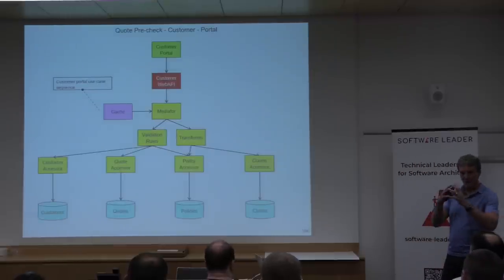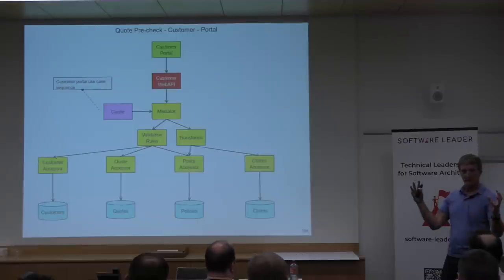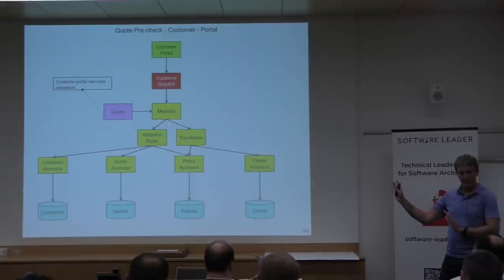So we take all the logic, which largely was a bunch of different variations of validation rules, and we group those together. We still do the strategy pattern in there, so they're all still differentiated. It's really not a fat service anymore. You could still break it out if you wanted to, but we're starting to get closer to the sweet spot between one giant monstrosity and a bunch of little things, right? We do the same thing for transforms.